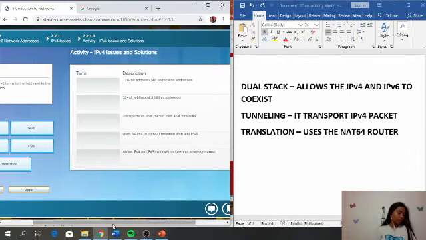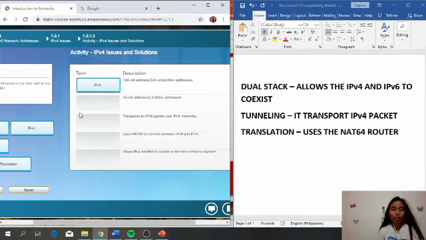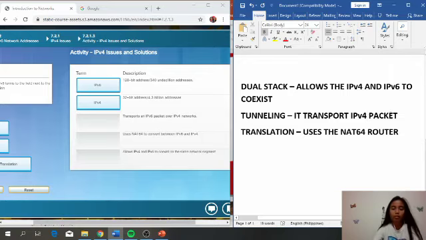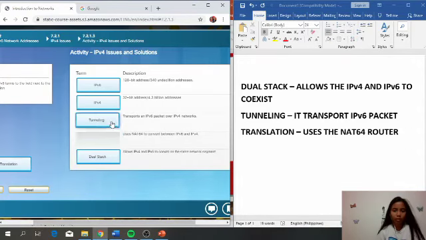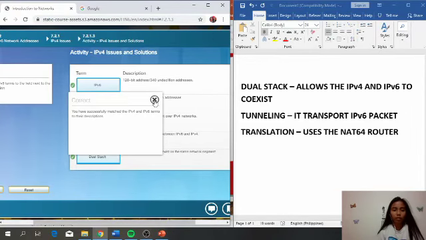So for the higher bit, we have one IPv6 and IPv4. So for transport, sorry, this is IPv6 rather. This allows for the tunneling. We have transport, translation. So that's all correct.